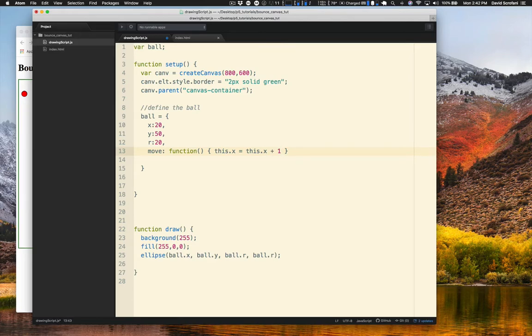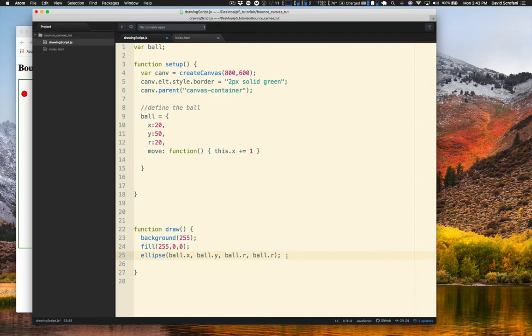Basically, just take whatever the value of x is, in this case 20, and increment it by 1. So it's now 21, and then 22, and then 23, and 24. If we keep repeatedly calling this function, x will increment by 1 each time. All right, now there's a lot of ways that we can say that, but this is one way. And then the last thing I'm going to say is, if you look at how simple this is, I've got a list of properties inside my ball object. I've got an x position, a y position, a radius, and then I've got an actual function stored inside there, and the function itself goes by the word move. Move is a function that does this. Okay, cool.